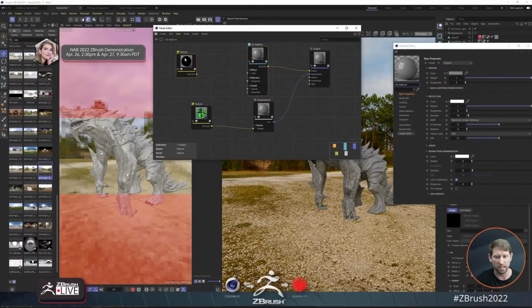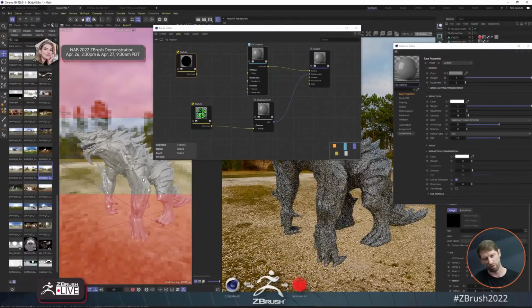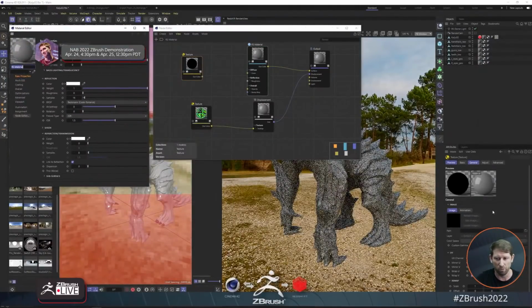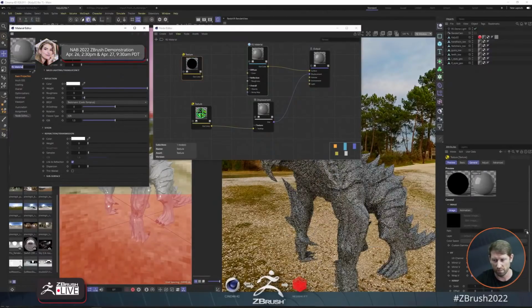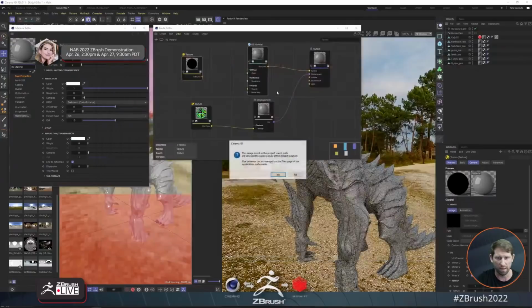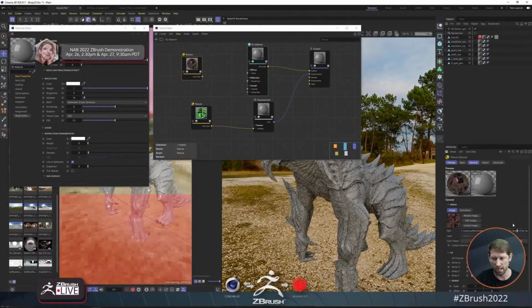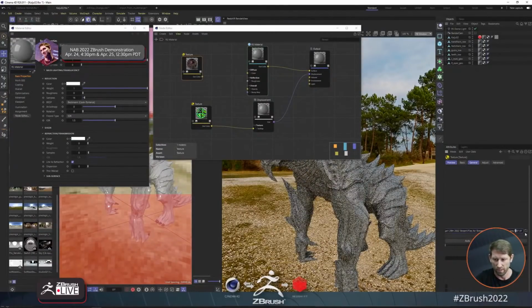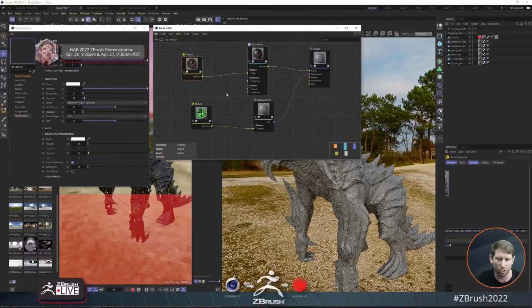Now I want to start bringing in some color information here as well. All right, so we'll put it more there so we can get a little bit better view up close. Then this is my texture. Same thing here, I want to bring in multiple UDIM textures. So I've got the node selected, I'm just going to go into my folder. I'm going to say I want that first one, and once again, middle mouse, dragging over. You take that first UDIM and tell it to actually go look at all the UDIMs. And then of course, this is now going to be my color information. I want to add that into the color of the map.